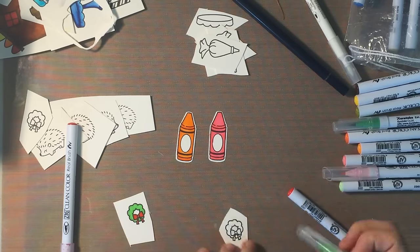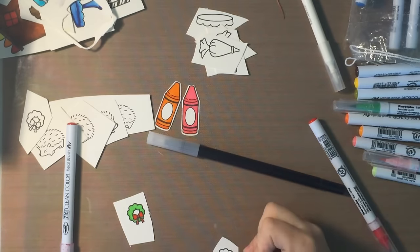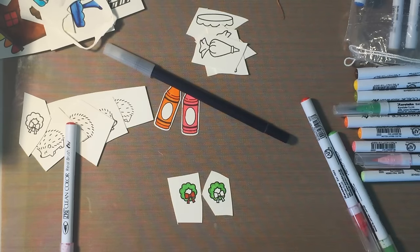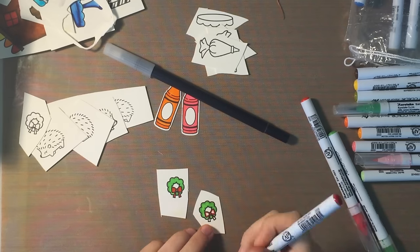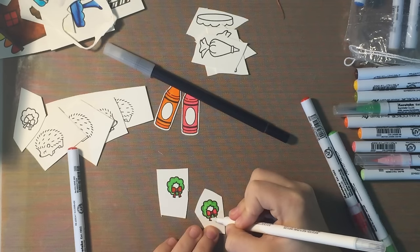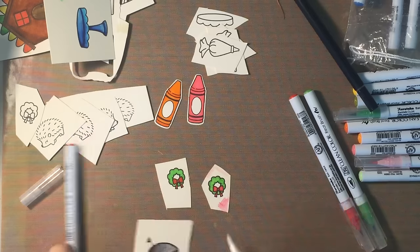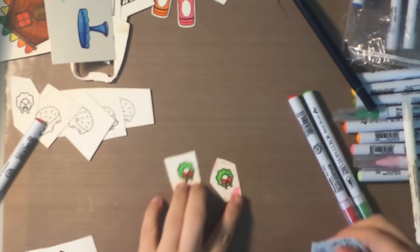I do want to show you what it is like to use the blender pen. So you can kind of see the difference already. This is ripping up the paper. Well, let's go ahead and do the red. Now you can see with this, that wine red that was dark, when you blend out the color, it's giving you more of a pinkish color than keeping with that solid red. But that is that.